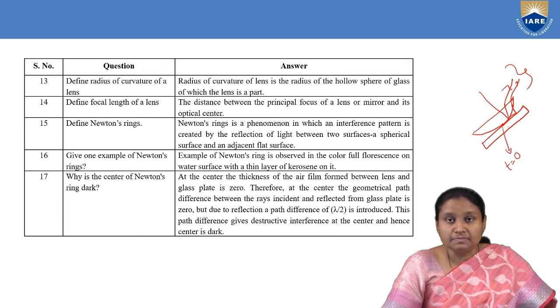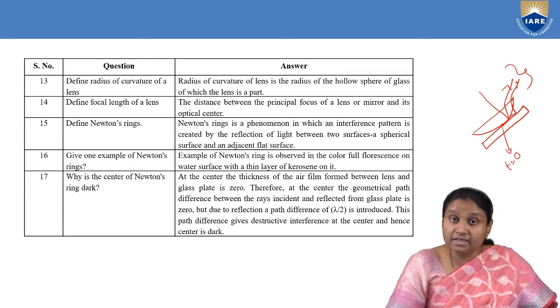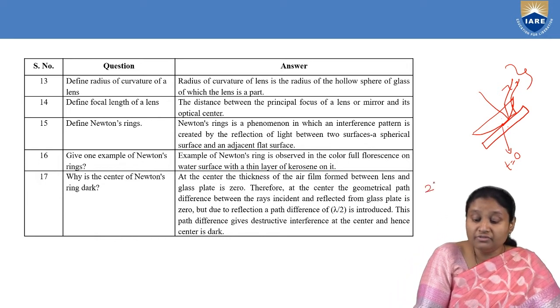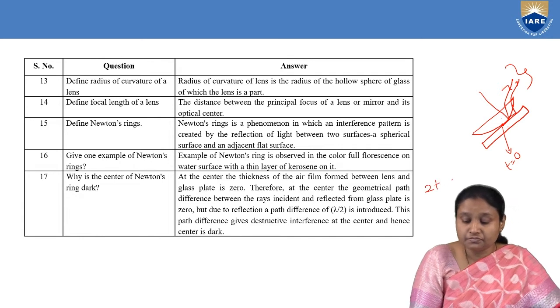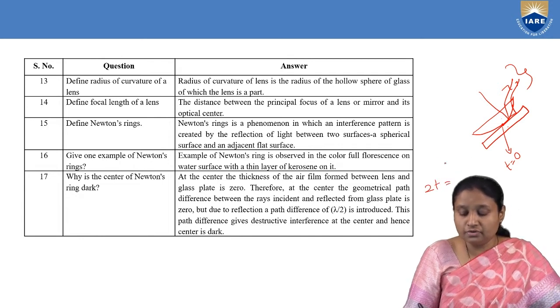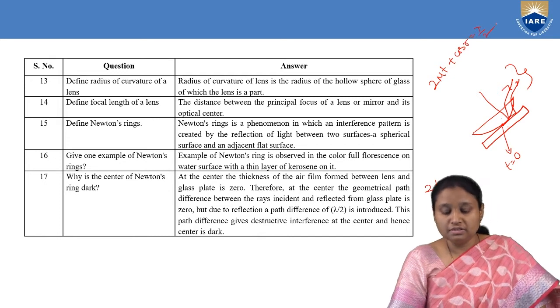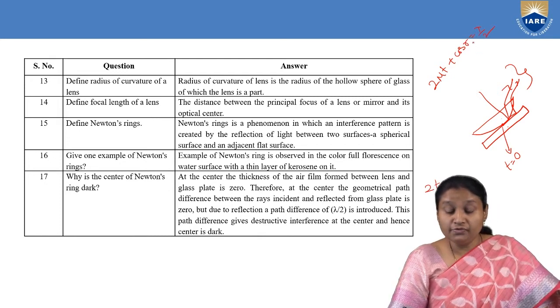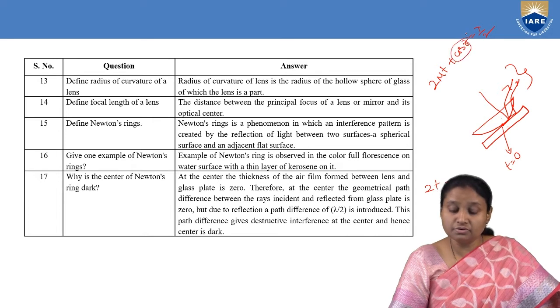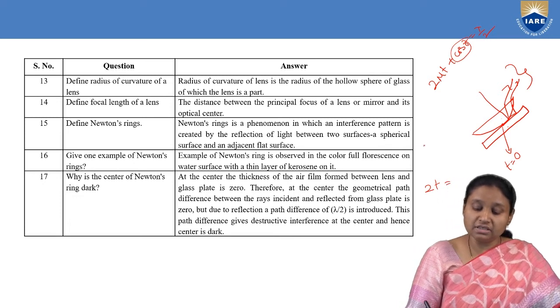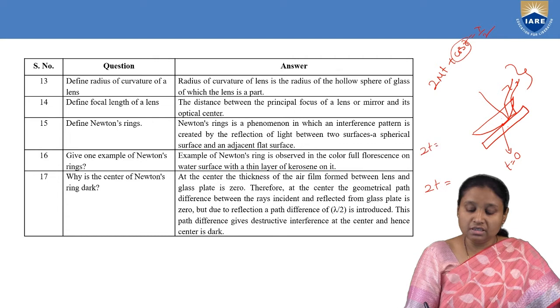What is the path difference between light waves reflected from the top and bottom surface of the air film when we are considering Newton's rings? Path difference is given as 2t. For thin films, it is 2 mu t cos r equal to lambda by 2. This is the formula. Here, because we are going for normal incidence, this becomes cos 0. So when we substitute the angle of incidence, our path difference comes out to be 2t equal to lambda by 2. So the thickness of the air film is 0.